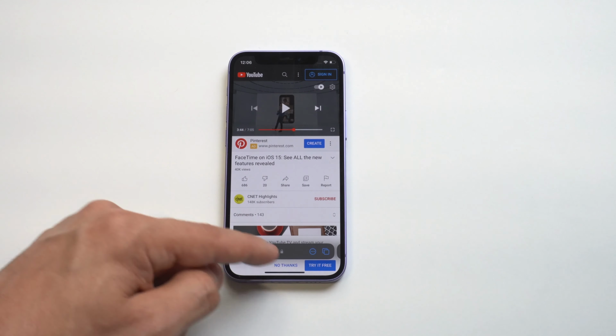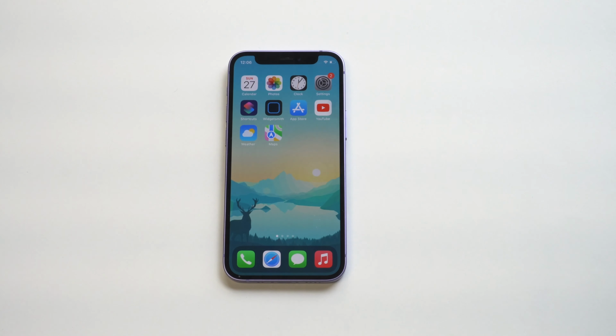Okay, anyways, those are basically the 5 newest features I think are worth pointing out right now on this iOS 15 Beta 2 update, and I think they're going to be releasing iOS 15 to the public pretty soon, in the next couple of weeks. We'll see if that happens. But if you did want to check out iOS 15 Beta 2, you need to have an Apple developer account. It's $100, and you can do that on Apple's website when you log in.